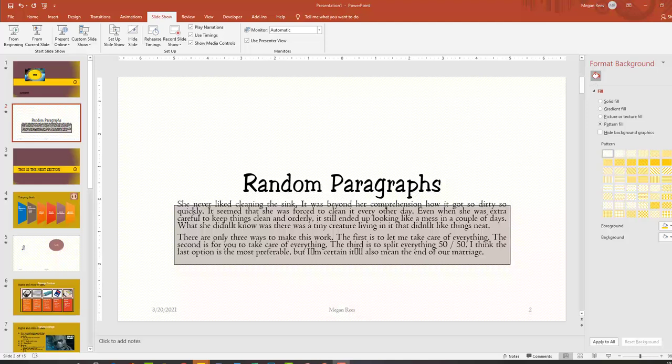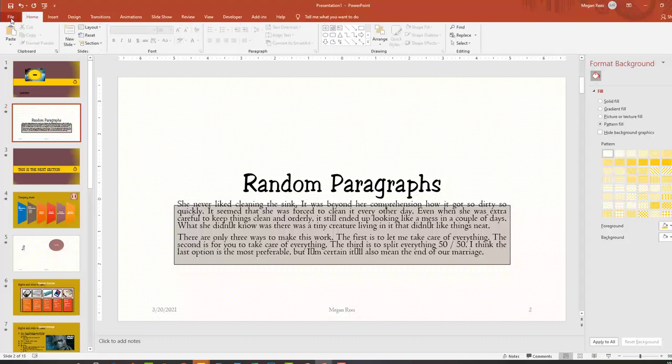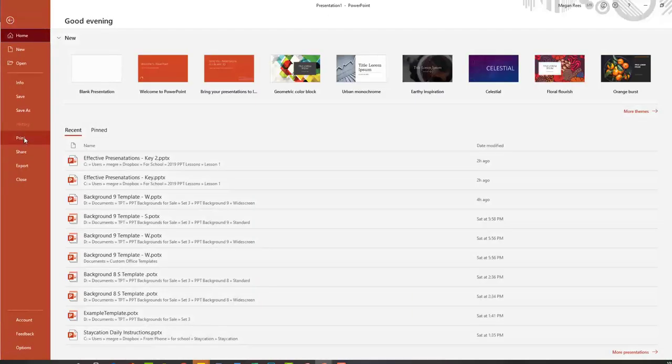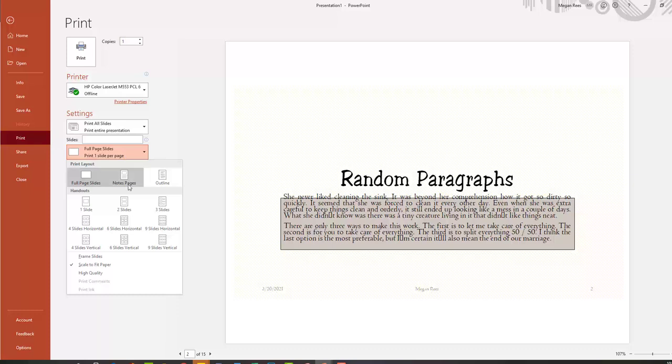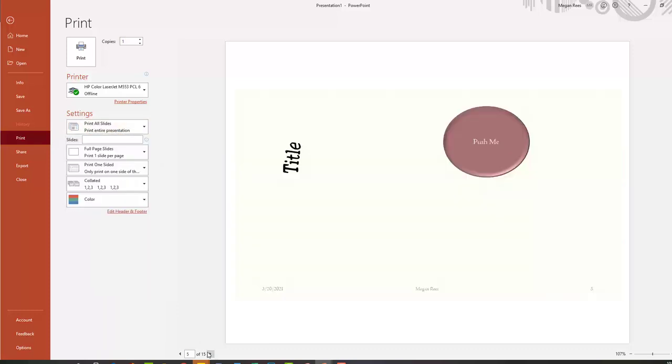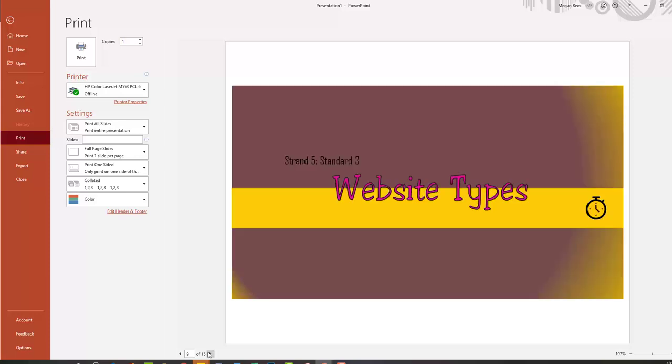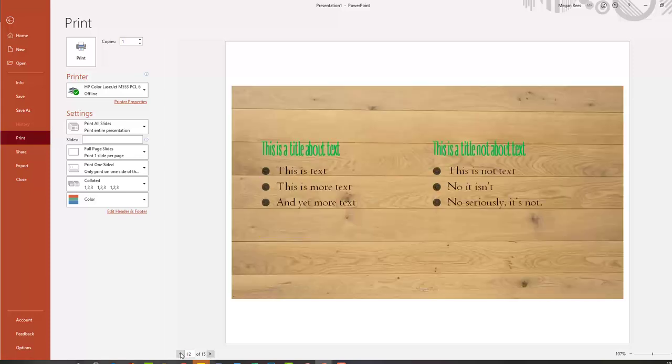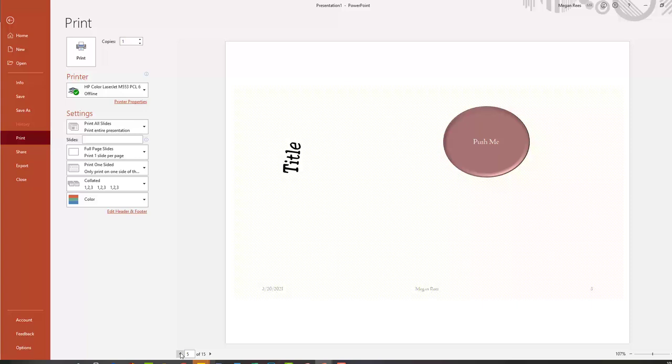The last thing we want to talk about is printing. You may not actually be printing this. That's going to be up to your teacher if they want you to print or not, but it is kind of important to understand how to print something from PowerPoint, because the problem is if you go to PowerPoint, you just type print, it's going to print full color pages. Like all slides in full color, 15 pages of that. That is a waste of ink and paper and time. And rarely is that ever going to be what you actually want to do.